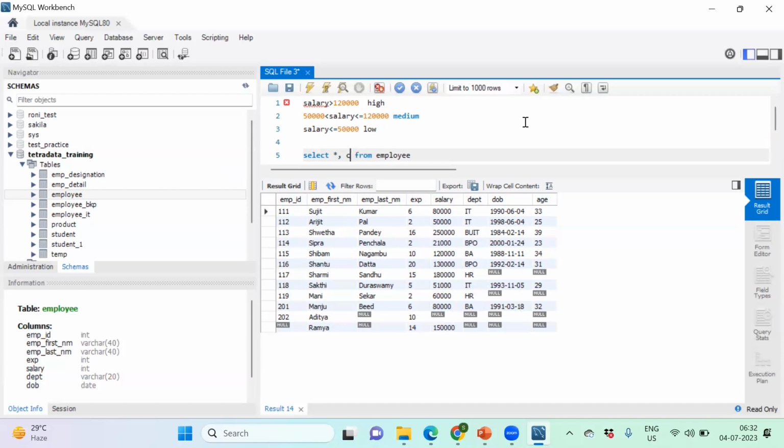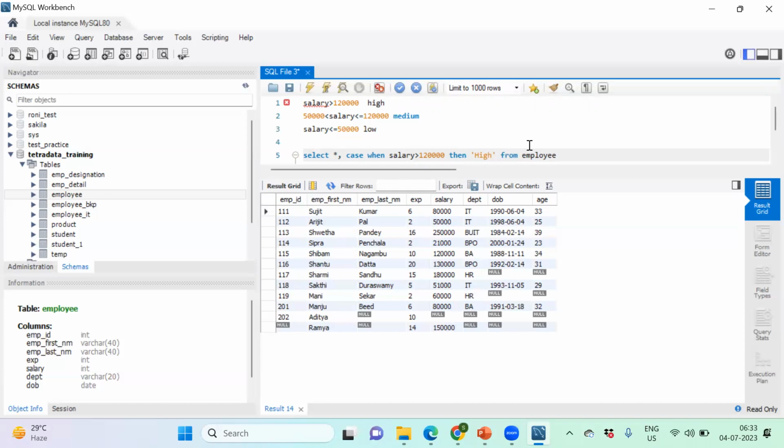So it's like case when salary is greater than 1,20,000, then put high. Okay, space over there.